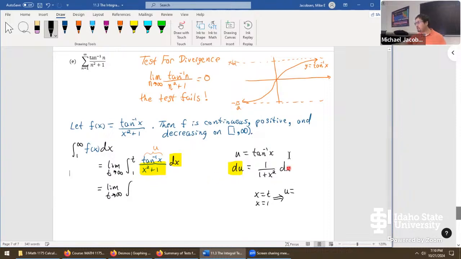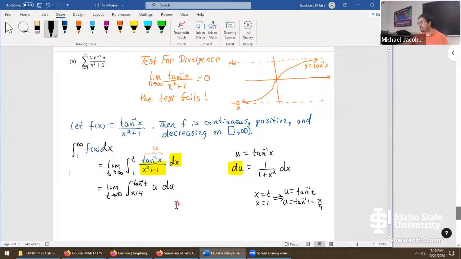So for a new variable u, we plug our values of x right here by the red dot. So u is going to be tangent inverse t on the upper limit of integration. We can just write that in now. Tangent inverse t. A lower limit of integration is tangent inverse of 1, but that has a nice value. That turns into pi over 4. So we're going from pi over 4 up to tangent inverse t for the integral u du.